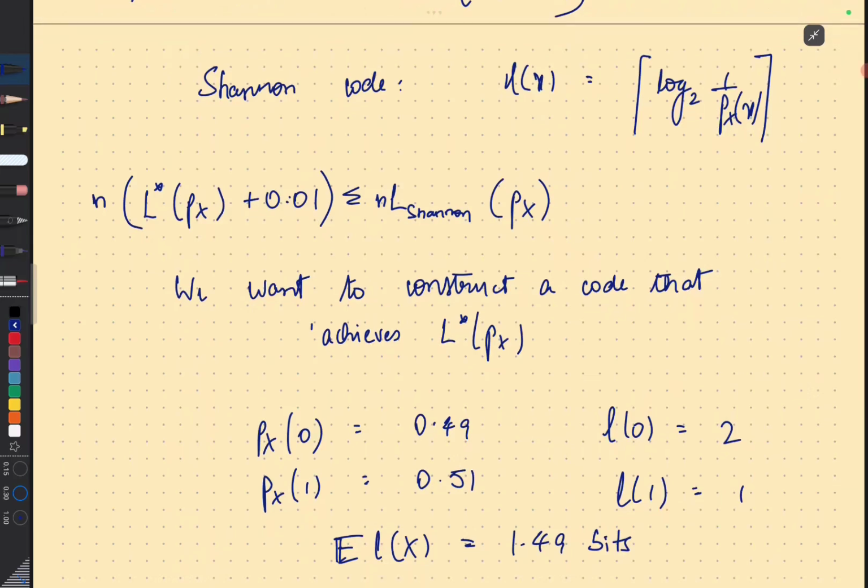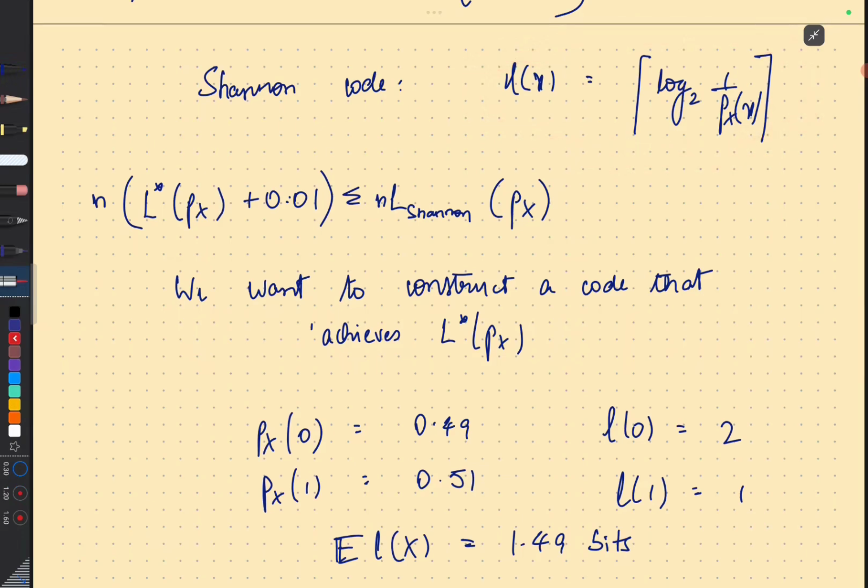So in this and the next few classes, we'll basically be exploring optimal or near optimal prefix-free codes, and we want efficient prefix-free codes. So far, we have seen two algorithms. One is the Shannon code, wherein you first compute the lengths of the code words based on their probabilities.